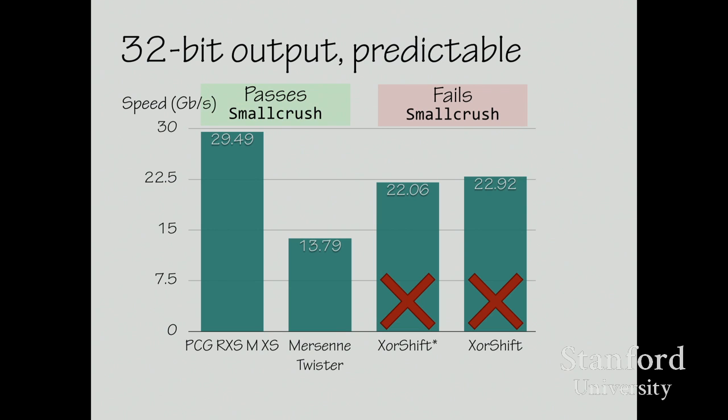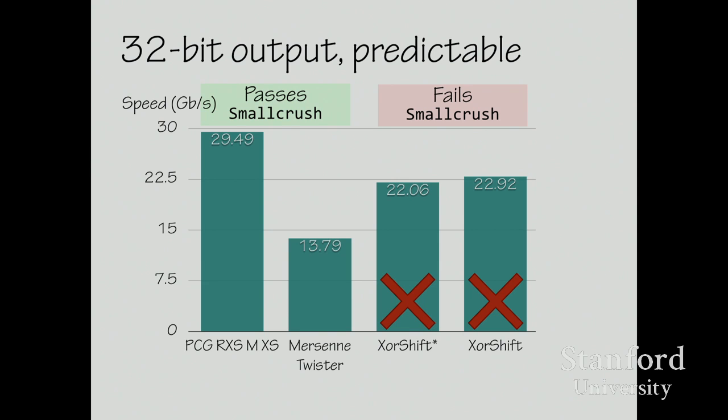So we already said that you couldn't possibly pass Big Crush with fewer than 36 bits. So we can't expect a 32-bit generator to pass Big Crush, but it does pass Small Crush, which is good. And so does the Mersenne Twister. It's much huger. It doesn't pass Big Crush either, but for no good reason, really.